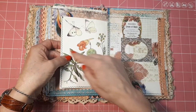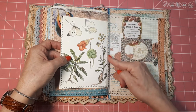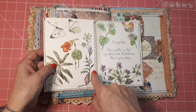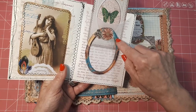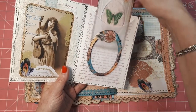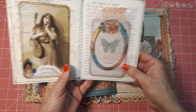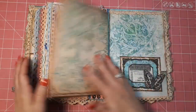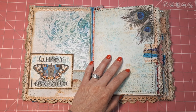And on this side, this is the book page, and I did reinforce the middle part a little bit because it was ripped over here, and I put some cheesecloth over it. Well, I can take it out, I can show you. And I just sewed it over, and it's on both the sides. And on this side I made a vellum bag, put on one of the frames first. I did sew on the frame on the paper first, and then cut it to size over here. And I made this journal card slash tag to go in here. So I thought this was cute, but I didn't do too much. I have a lot of things to do. And I also have to put in the dream catcher, at least one of them.